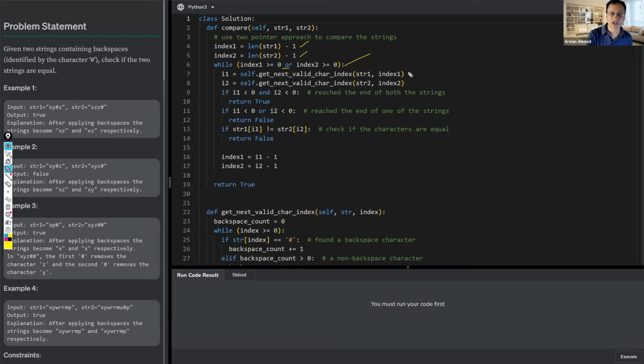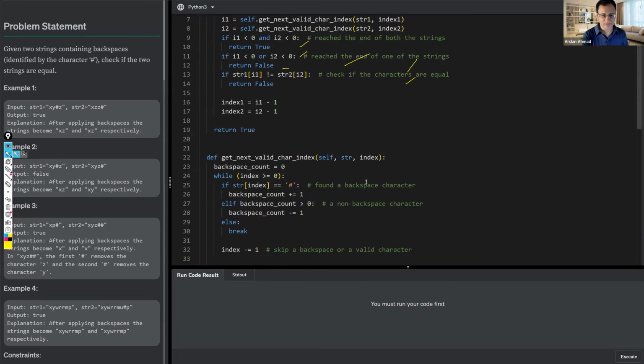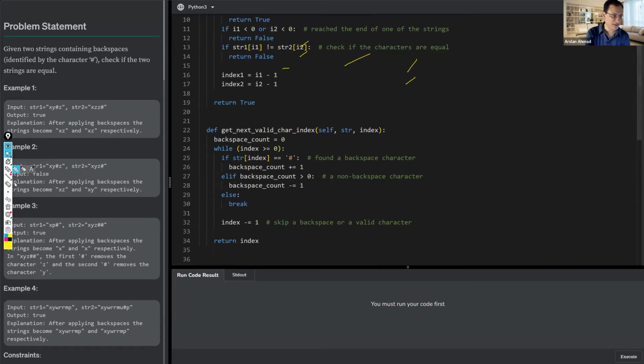Over here, we're calling this auxiliary method called next valid character. It's the algorithm that I was trying to tell. So let's actually go through this algorithm to see how they are calculating the next valid character. It is passed the index where you currently are, and the string. So in this string, we are at this index, and we want to see if the character at this index is valid. If it's not valid, then give me the valid character, right?